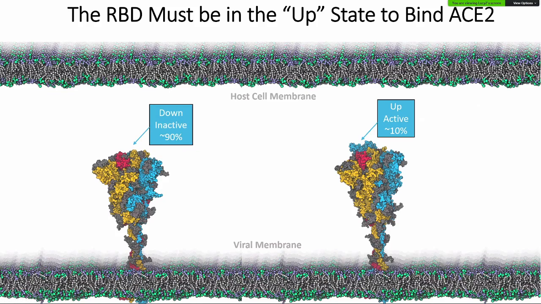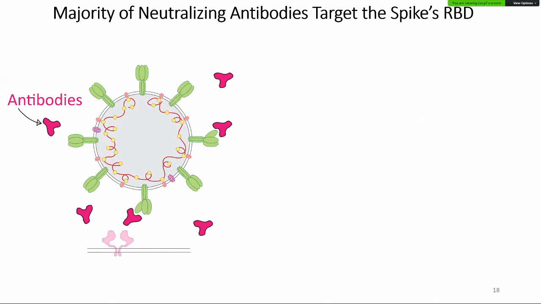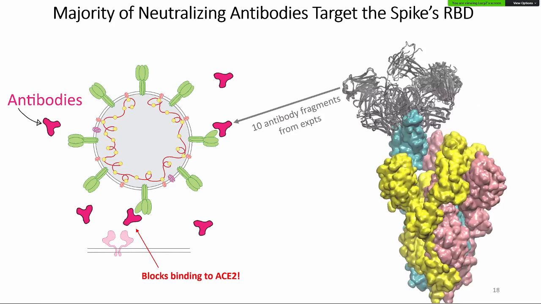And you might be wondering, well, why would it ever want to close? If the up state is its active form, why would it ever want to be hidden? That's because the vast majority of neutralizing antibodies that we've looked at target that region on the spike, the part that has to stick to the ACE2 molecule. So here, these pink little triangular blob things are your antibodies. And they bind usually to the same region of the spike that binds ACE2. And again, this physically blocks it from binding to ACE2. It can't touch it, because it has an antibody blocking it.